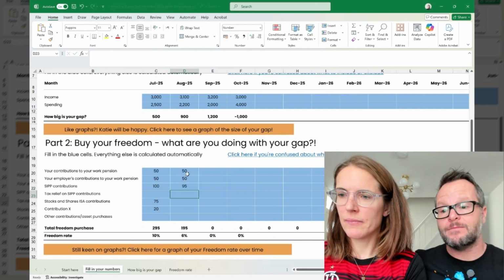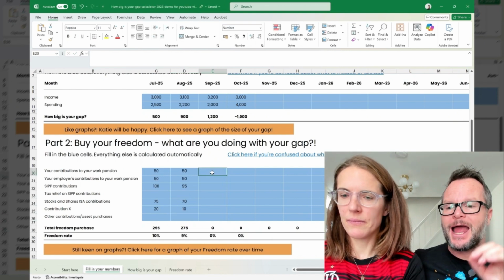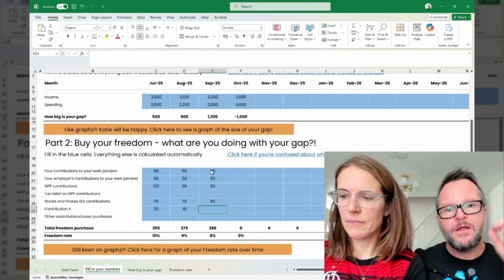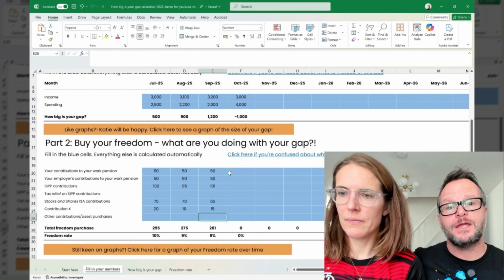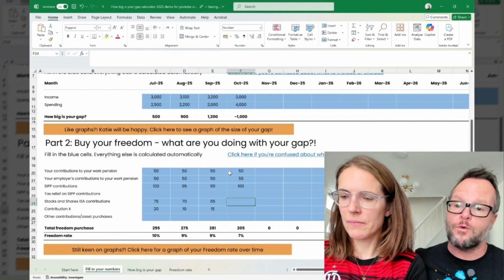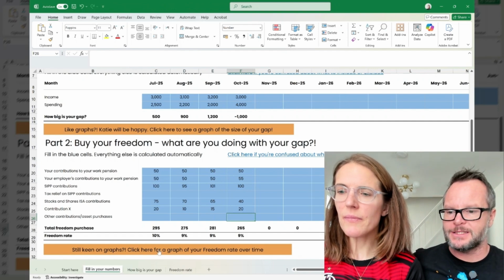And then if we add a couple more figures for the next month, what you'll actually see is over time, it builds up a second chart for you, which shows you how much you are saving. Why this is interesting: the higher percentage freedom rate you have, the earlier you can retire, give up formal work, do something else with your time. So that's the critical bit. So let's have a look at the graph.